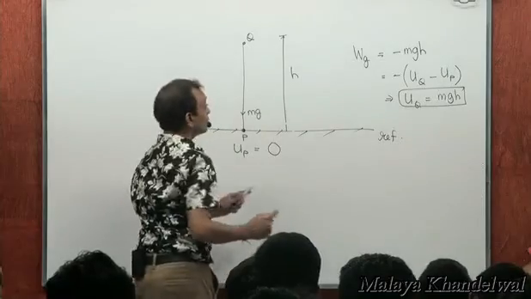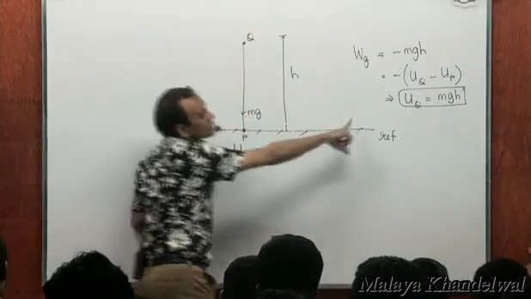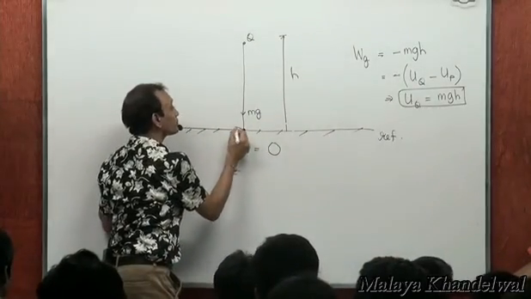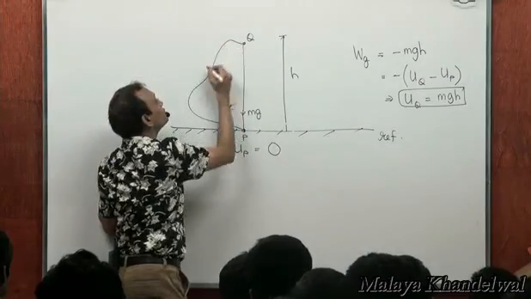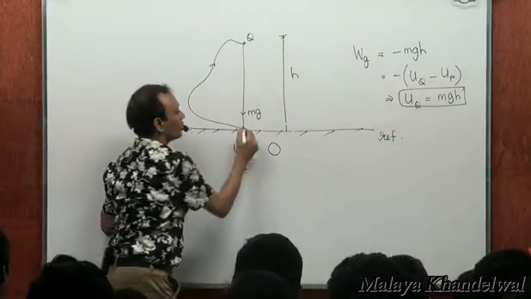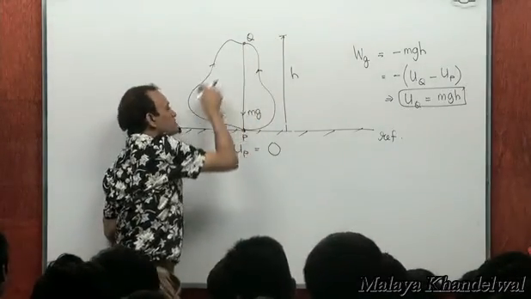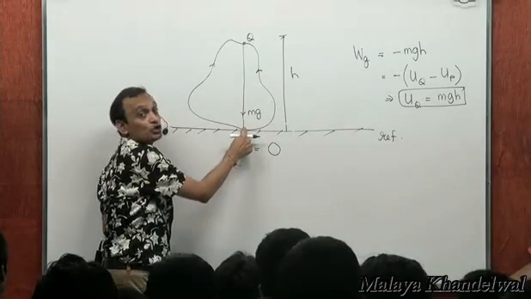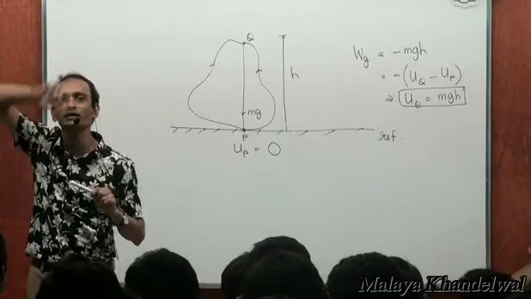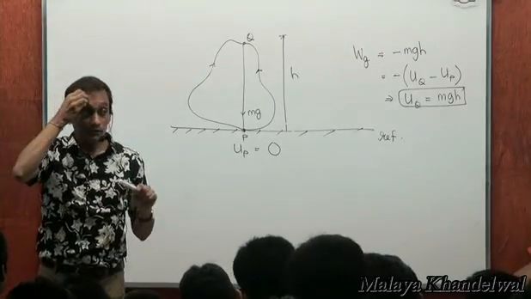So the work done from P to Q along this path is minus mgh. Work done by gravity is minus mgh. But if I had to take the particle from P to Q along this path, then what's the work done by gravity? It will still be the same. Along this path, same. And if I go this way, this way, this way, and come back to P, what's the work done by gravity? Going to be 0. Work done in a closed path by gravity will be 0. P to P, no matter where I went and how I came, will still be 0. Got me?